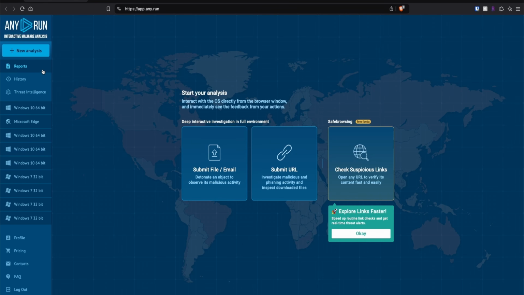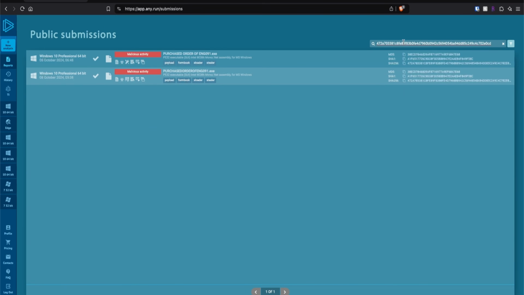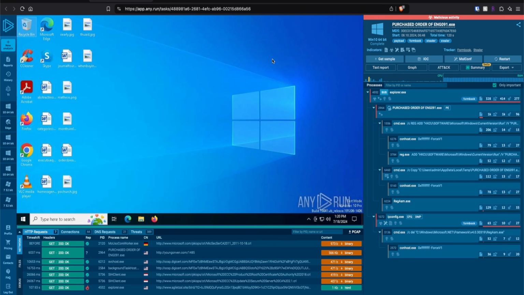So I'll go ahead and click on reports, and on the top right, I'll search up the IOC of interest and hit enter. From here, I do see a couple of entries back on October 8th of 2024. I'll go and select the first one from the top. And once I click into this report, I am presented with a lot of information. Before I provide you with the steps, I'll briefly go over this page.